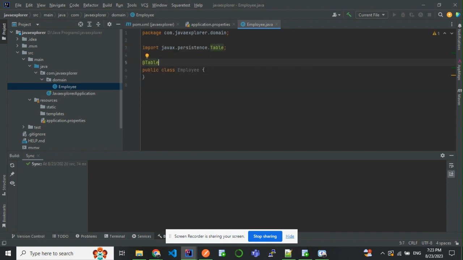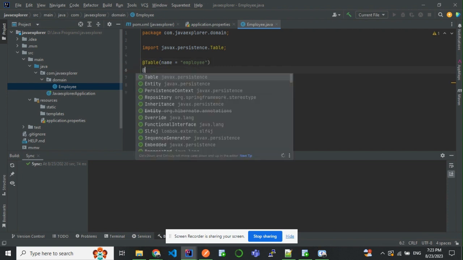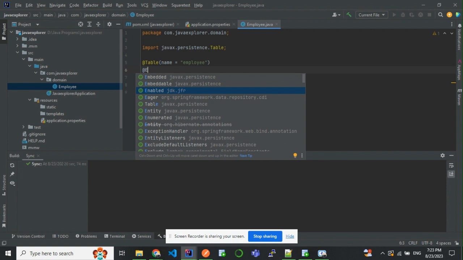Table. So this annotation is used to create the name of a table in a database. So suppose if you want to create, like, employee details, we can give a name here as details. So to customize the name in our database table, we can use this annotation. Right now we'll use only the employee, and this annotation is used to map a Java entity class to a database table.